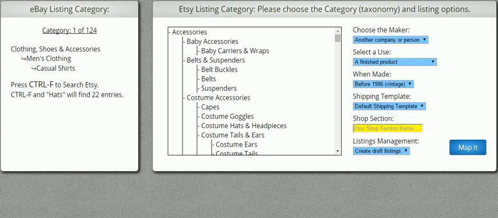Now, this is for your eBay to Etsy conversion, the initial setup you have to walk through. And part of that setup is the listing category mapping. Most people choose listing categories. Some of you who have eBay store subscriptions might want to map your categories by your eBay store subscription. But most people choose the eBay listing category.